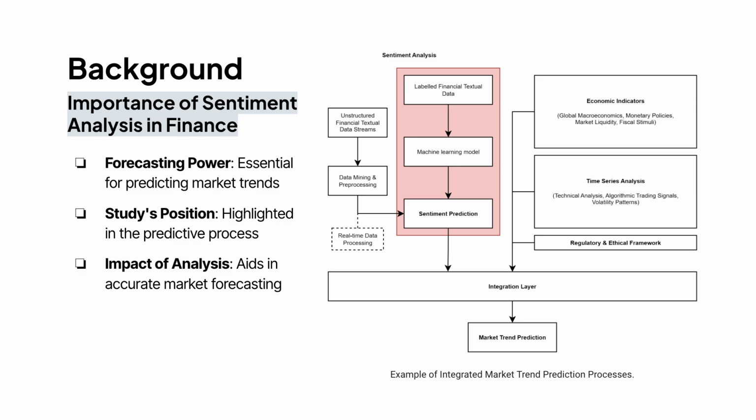Our study integrates advanced machine learning techniques to enhance these forecasts. The diagram here shows an example of various market trend prediction processes. Our work, highlighted in red, specifically focuses on how different machine learning models interpret and predict based on these sentiments, thereby aiding in more accurate and timely market trend forecasts.